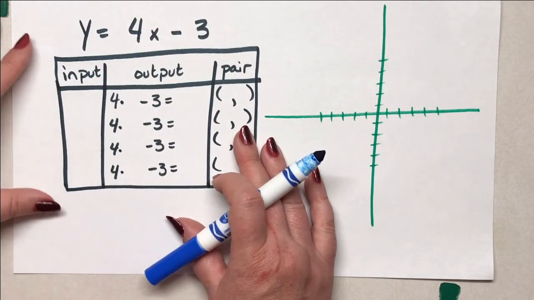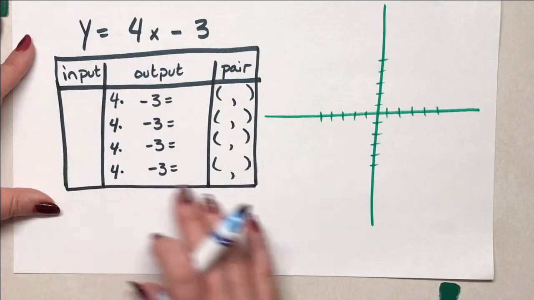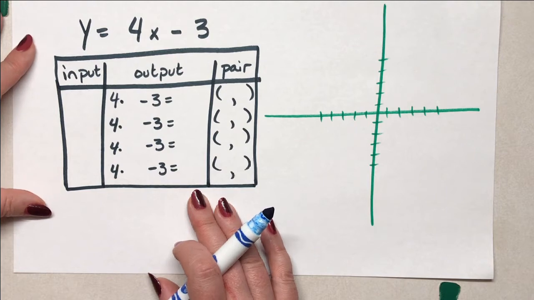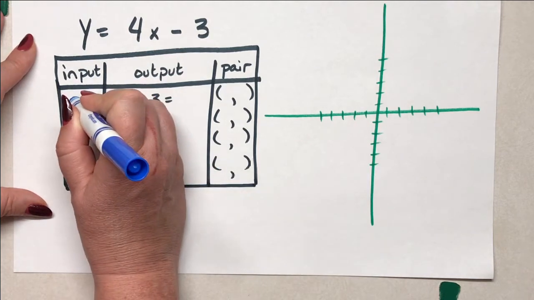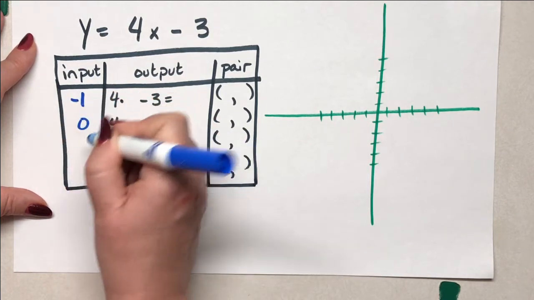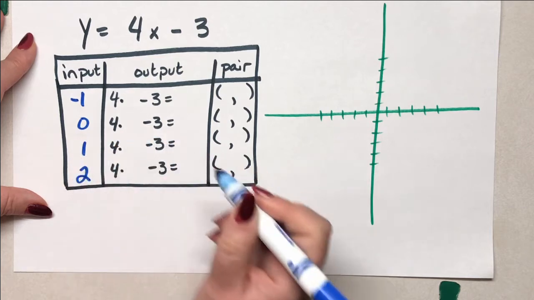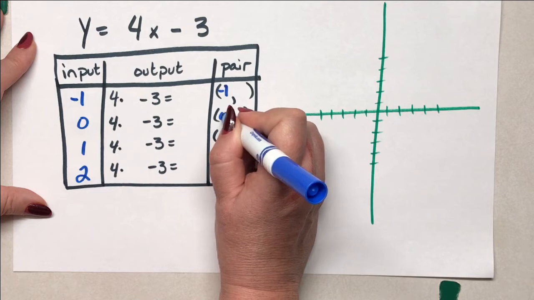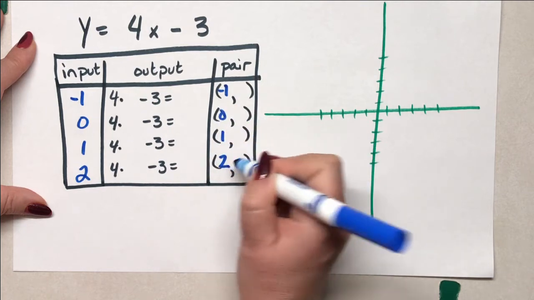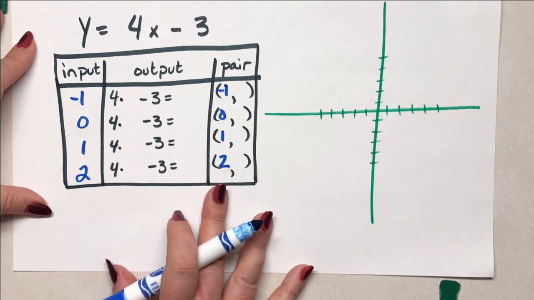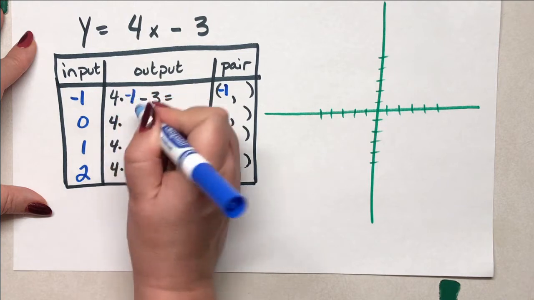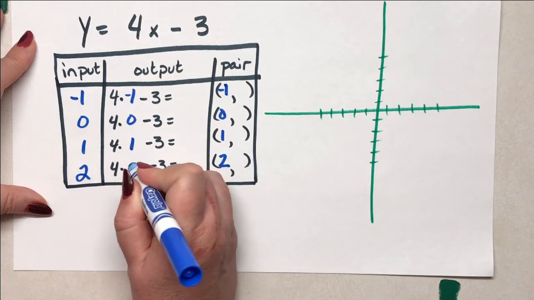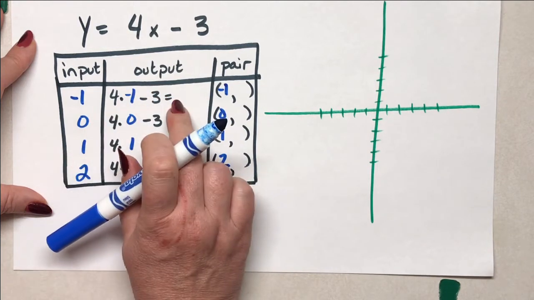It nicely sets up a function box for you, and it asks you to use the input numbers -1, 0, 1, and 2. So we're going to stick those in our x's because we know what that is. Here are our x's as well. And now we get to do our math problem.